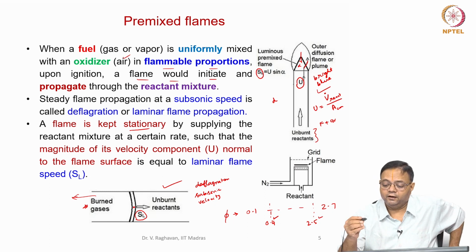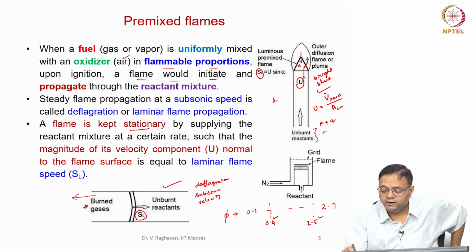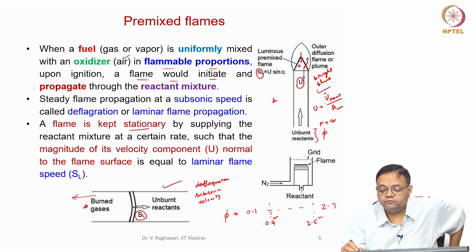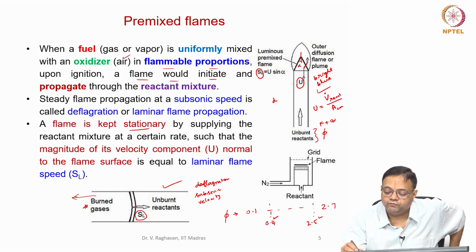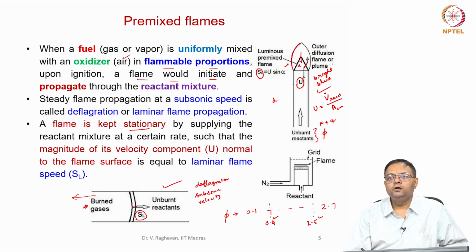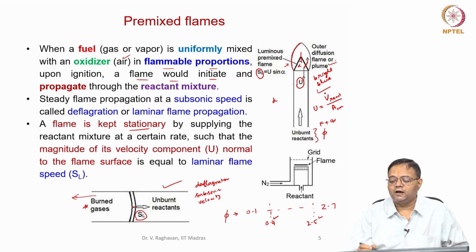component to this. And please see that based upon the equivalence ratio of the unburnt reactants, if the equivalence ratio is more than 1, only part of the fuel will burn here because there is excess fuel and more oxygen is required. The fuel will also come out of this flame, take air from the atmosphere and burn as a diffusion flame. So, this is called the outer diffusion flame. In the case of a lean mixture, that is phi less than 1, it will only be the hot gases surrounding the conical flame, which we call the plume.